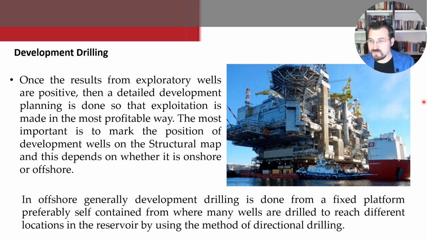Okay. So the most important thing is to mark the position of the development wells on the structural map, and this depends on whether it will be onshore or offshore. For example, if you are close to the shoreline, maybe going with an onshore well and making some deviation is much more cost-wise, much more economical compared with the offshore one. But if it is a huge structure you are seeing beneath, then offshore can be much more economical than onshore in the long-term period. So you have to describe this type of ideas, all right?